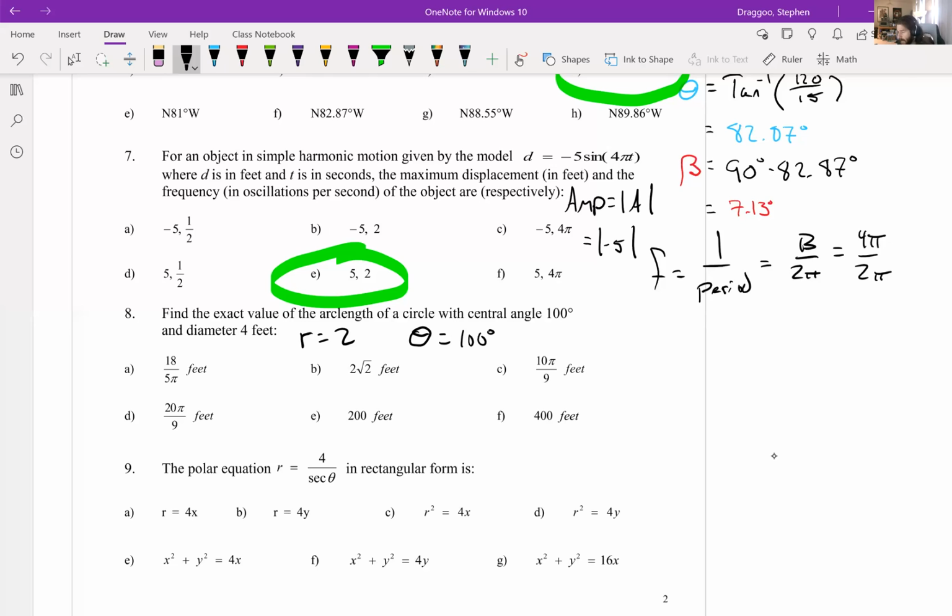But the displacement, when we're talking about a maximum displacement or a minimum displacement or just displacement in general, it will never be negative. So it'll always be some positive number. Because again, maximum displacement is really just a way of talking about the amplitude, and the amplitude is always an absolute value.